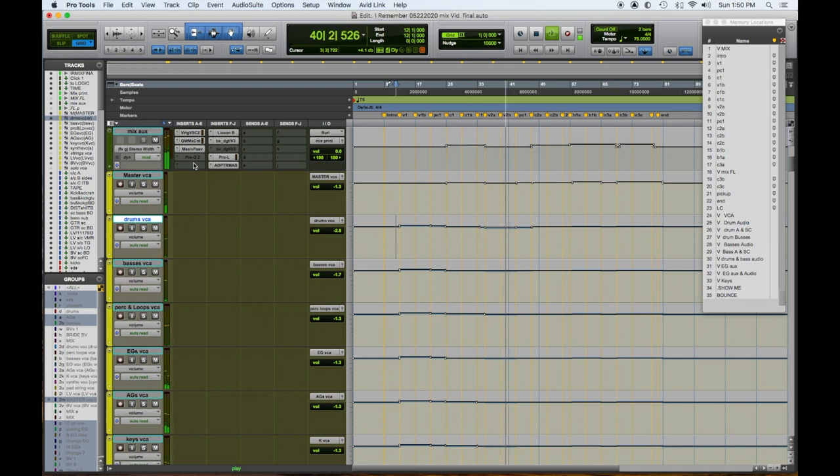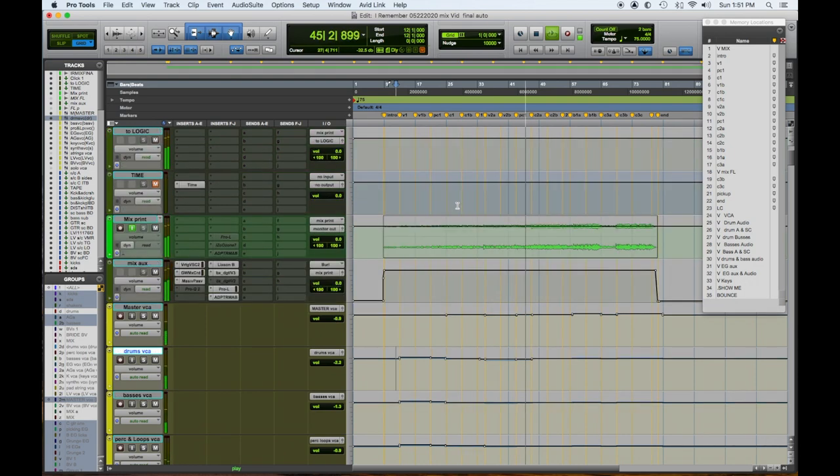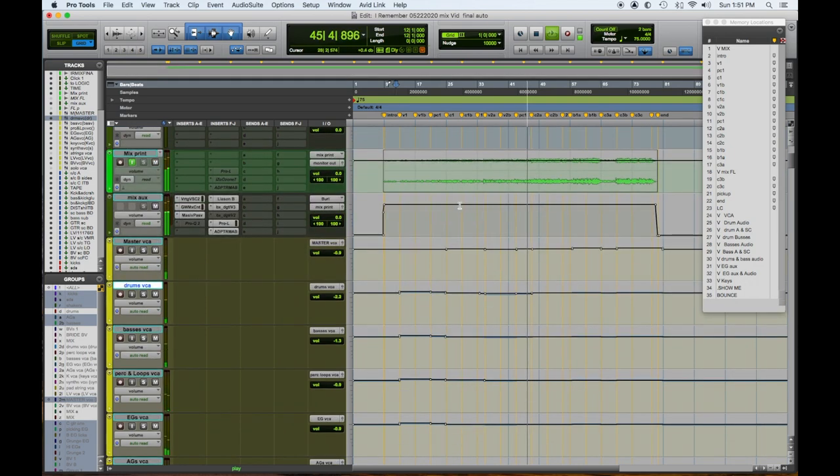Now, if you see here, we ducked the verses a little bit. And the other thing to notice is we did a volume fade, not a fade, but a little trim at the end and in the beginning, so we get no unwanted noise from the analog gear. Now, what we also do in certain instances, we may even boost downbeats of a chorus if it's needed, just to get everything to pop and come over the top a little bit.